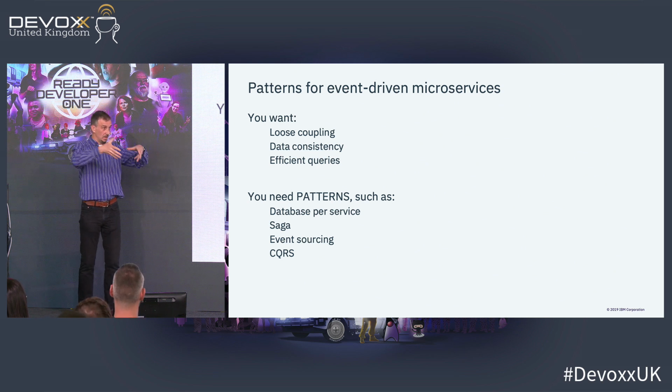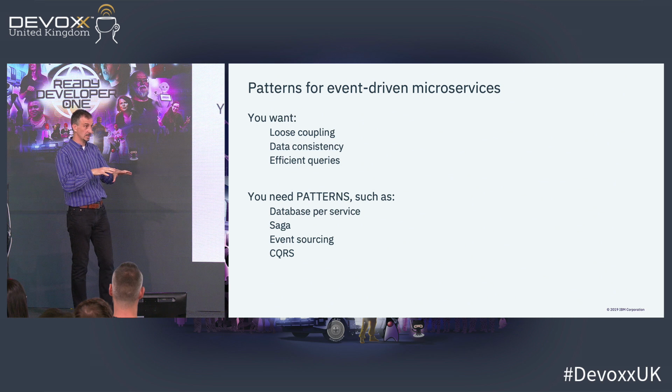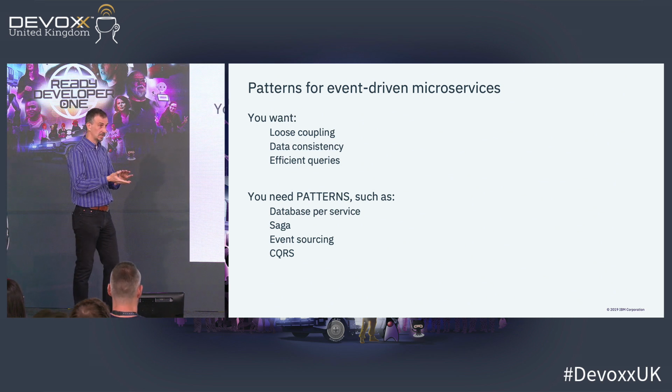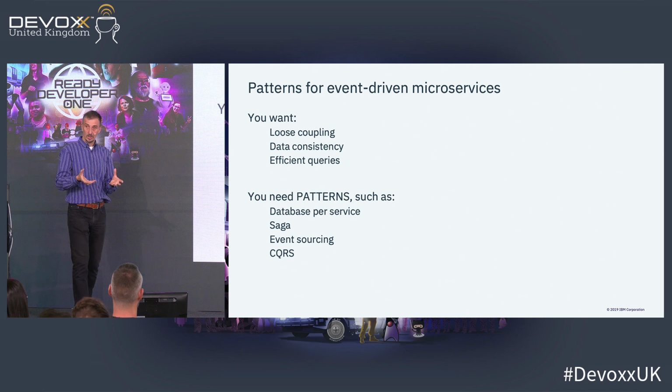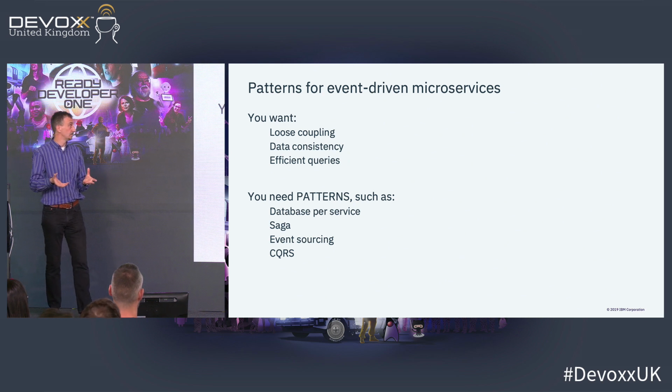Everything is done in some kind of transaction monitor or application server, and you tie your databases to queues together, and you do two-phase commit and this kind of thing to make sure everything is totally, entirely consistent. But the problem with that is it doesn't really scale, and you've, of course, built a monolith. So when you start breaking everything up, then you do end up with data consistency issues. So how are you going to manage data consistency in this world?